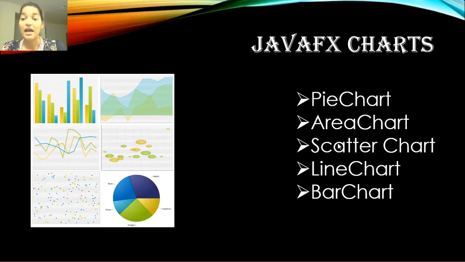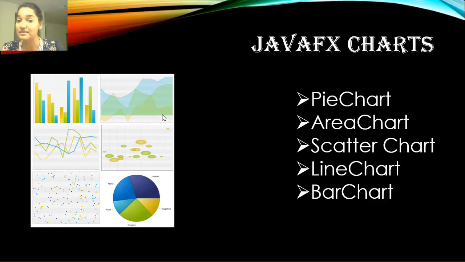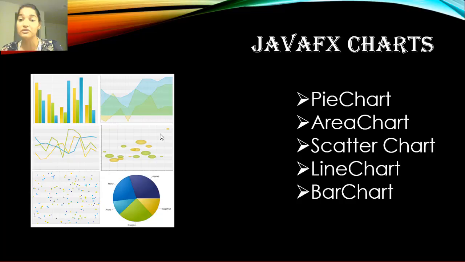We also have charts to cover. JavaFX comes with a lot of charts — charts are a graphical representation of your data. If you want to graphically represent your data, JavaFX gives you different charts you can use. We will be covering pie chart, area chart, scatter chart, line chart, bar chart, etc. We'll actually be building these charts from scratch using the JavaFX toolkit, providing data, and you'll have a fully working chart by the end of that section. We'll cover all these charts step by step and see how to create them, how to use them, and what the important methods are.